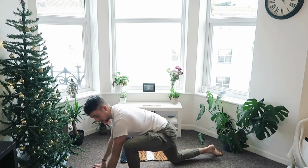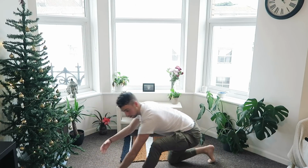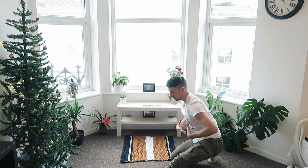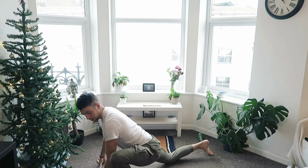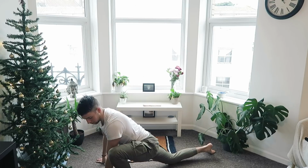We're not spending loads of time on each exercise, we're just touching on every sort of movement pattern, every area through the hips that we can, and going at a fairly fast pace just to get the blood flow going as well.